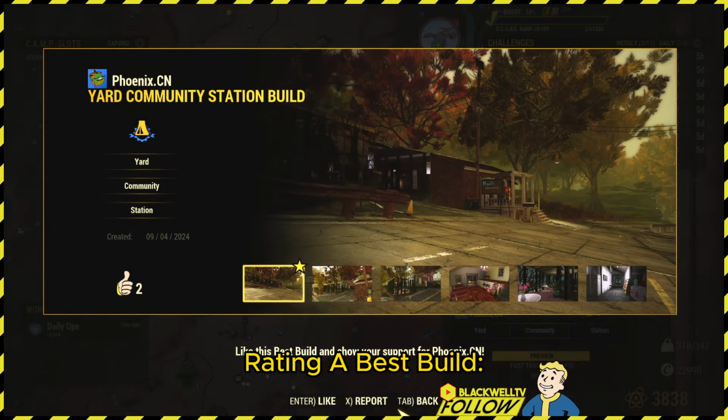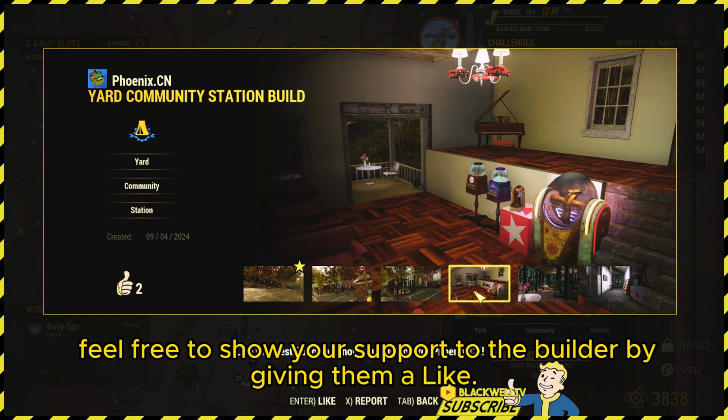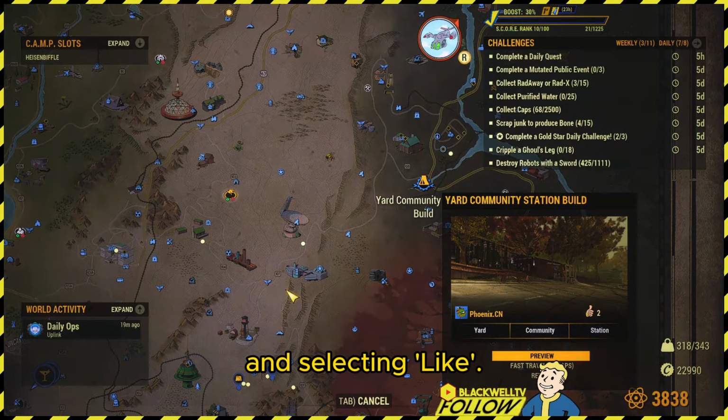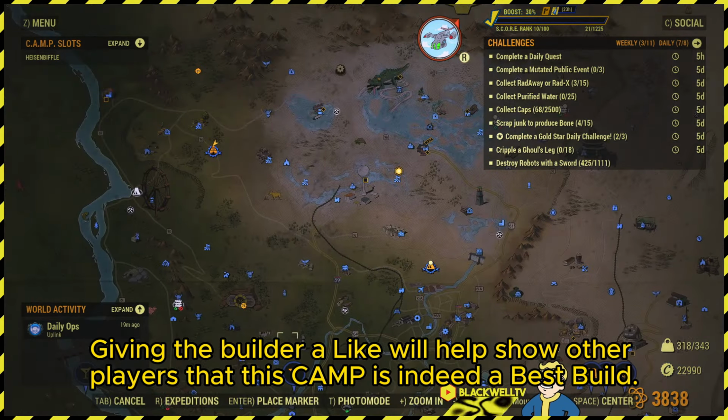Rating a best build. If you happen to find a best build that you fancy, feel free to show your support to the builder by giving them a like. You can like a best build by going to the best build icon on the paper map and selecting like. Giving the builder a like will help show other players that this camp is indeed a best build.